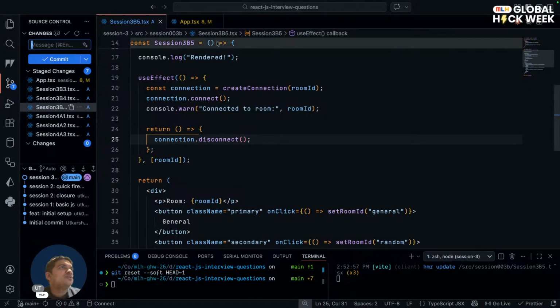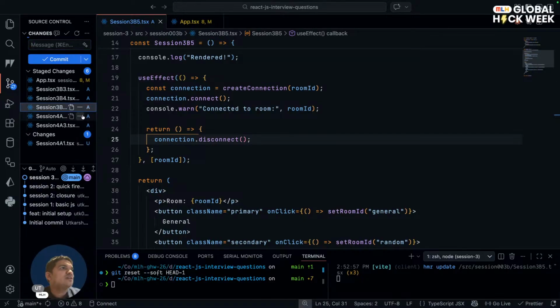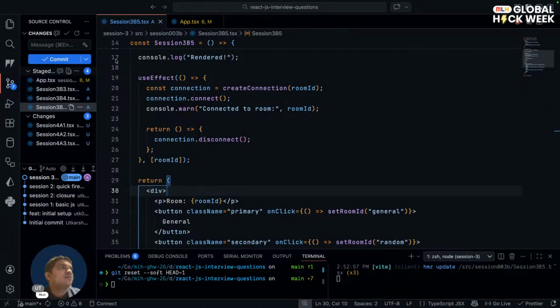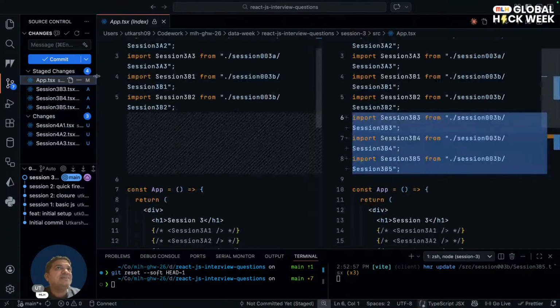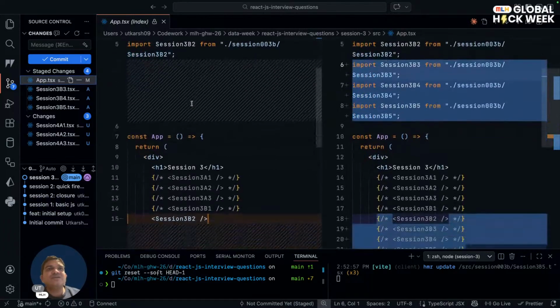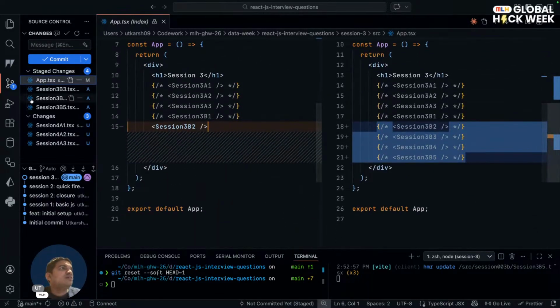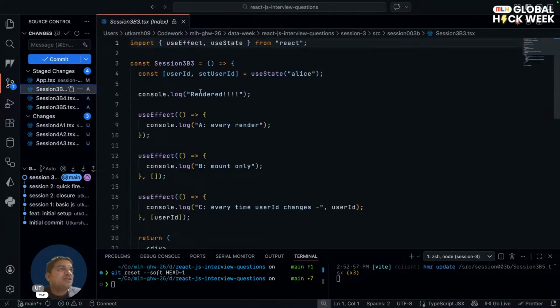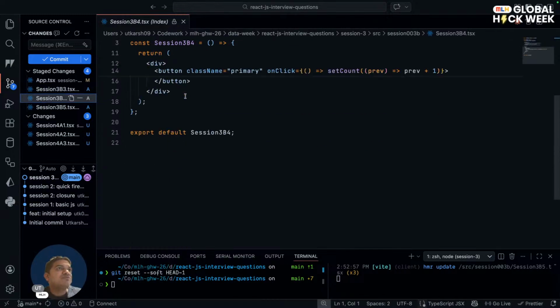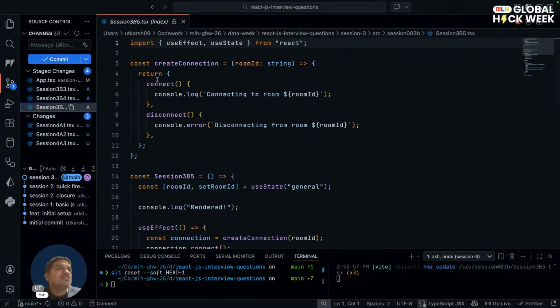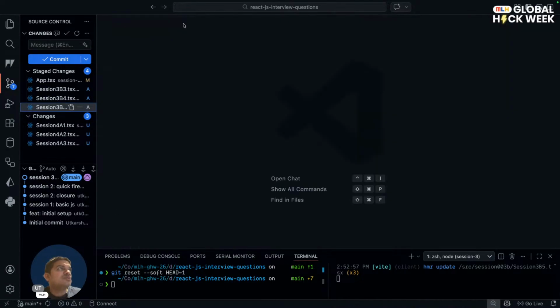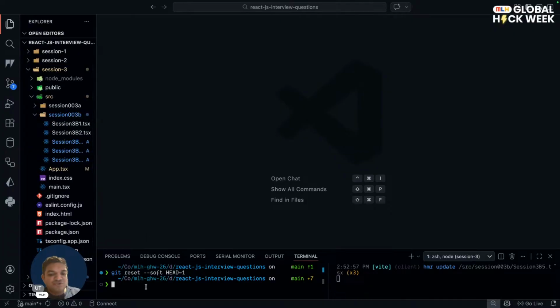I want to remove this, this, and this. The only things that I want to push as part of the session 3 changes would be 3b3, 3b4, 3b5. Session 3b3 is fine, 3b4 is okay, 3b5 is also okay. And now let's push this.